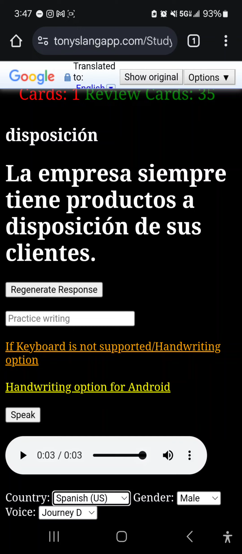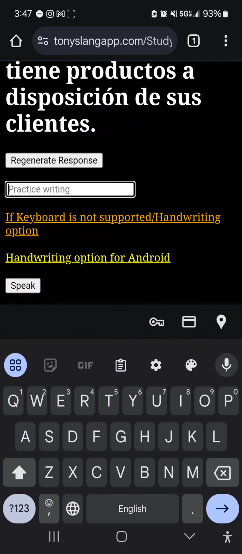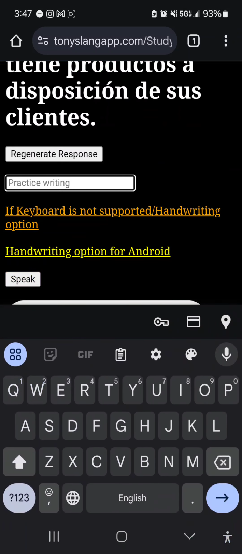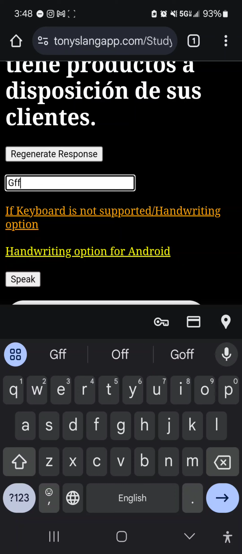So this would get you as good at speaking and writing and reading as possible. Oh, I forgot to mention the writing. This is more for if you come from a language that has a different script than yours, then you would write it here. So let's say I'm learning Chinese, right? I put the keyboard on here. I like using the Google keyboard, Gboard, I think that's what the app is called, a keyboard that you can see on screen, and then I just type it in.